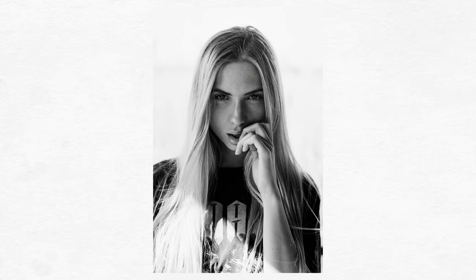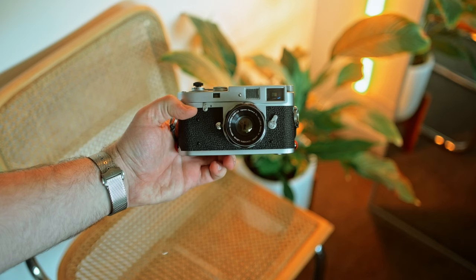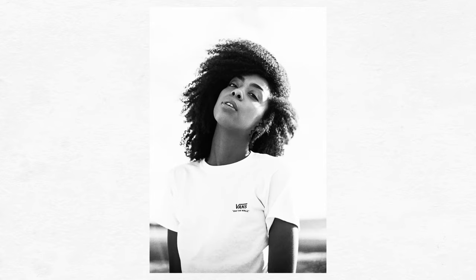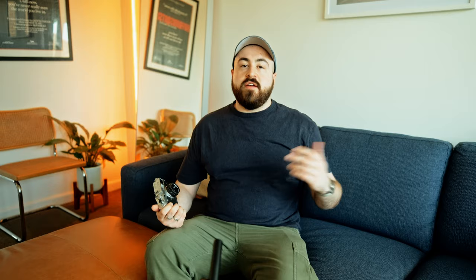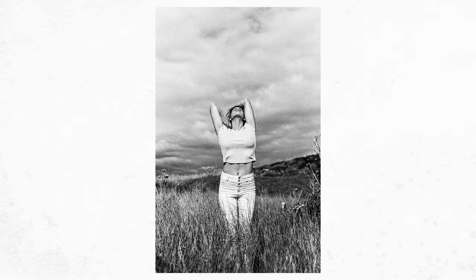This might be contentious to some, but I've actually only ever had two lenses for this camera, and neither were produced by Leica. As a 19-year-old I couldn't really afford real M-mount lenses, so I settled for these — vintage Canon LTM rangefinder lenses. I have this 50mm f1.4 LTM, colloquially known as the Japanese Summarit, and the lens currently on the camera, the 35mm f2, which I call the Japanese Summicron. They might not be made by Leica, but the quality is exceptional. Having shot with expensive Leica glass — a 35mm f1.4 Summilux, a 50mm Summicron, and even a 50mm f0.95 Noctilux — Leica glass is phenomenal, but I've always loved how these Canon LTM lenses render images and have never felt the need to splurge a few thousand dollars on an M-mount lens.